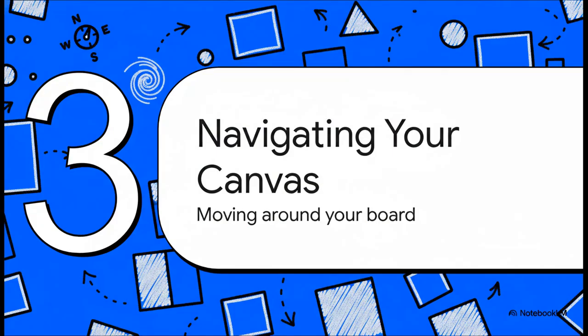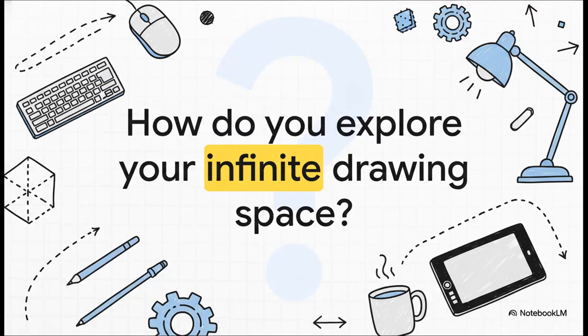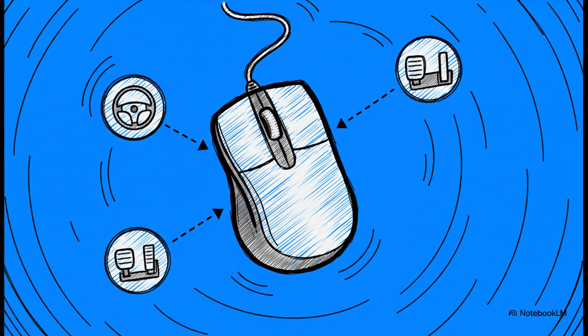So we have this amazing infinite canvas to work with. But that brings up a pretty important question, right? How in the world do you move around this huge digital space without getting completely lost? Well, the answer is surprisingly simple. In fact, it's probably sitting on your desk right this very second. And here it is, your good old 3-button mouse. Seriously, I can't stress this enough. Using a mouse like this is absolutely essential for navigating AutoCAD. It's like your steering wheel, your gas pedal, and your brake, all rolled into one little device.